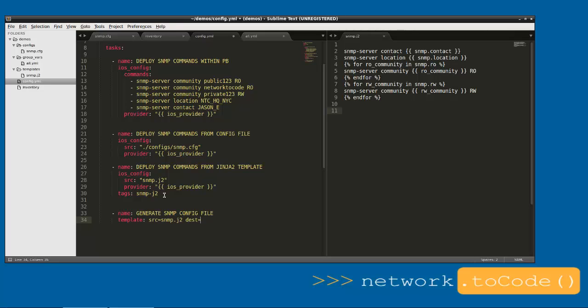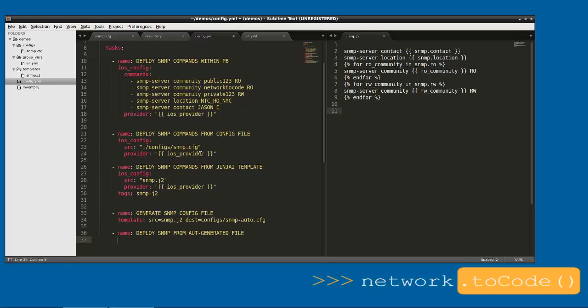The dest where we want to store this, let's just say this is going to be configs, and then we'll say snmp-auto, since we already have a .cfg. Deploy SNMP from auto generated file.